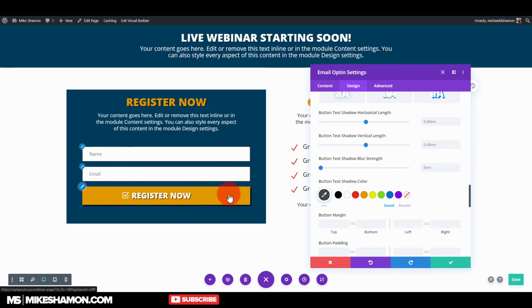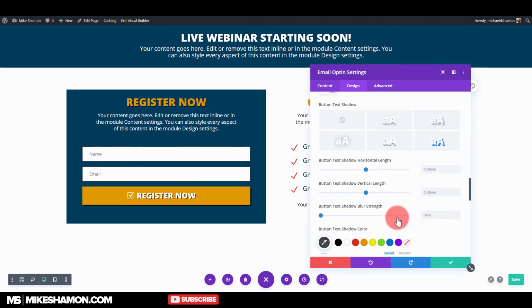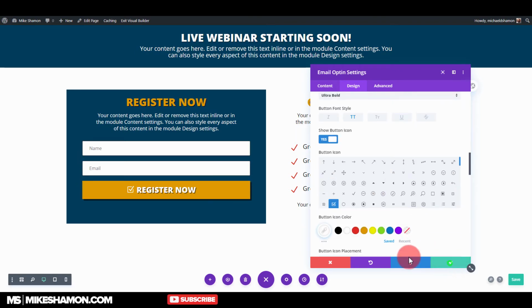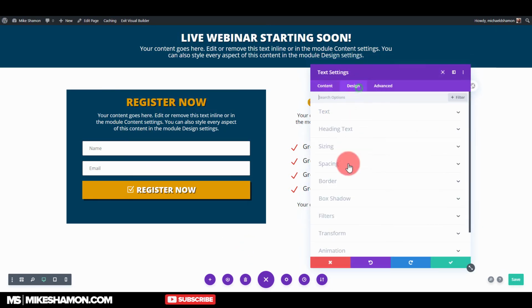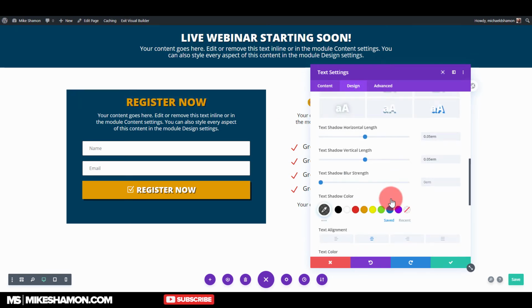Alright, and there's your button. Alright, and there's your register now. And if you want, you could go design, and if you go to the shadow here, go to white. Yeah. There you go. That looks better.